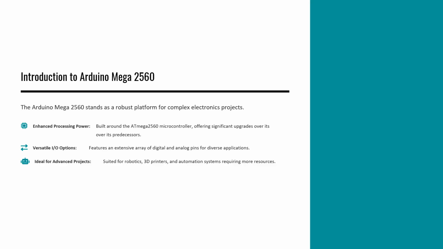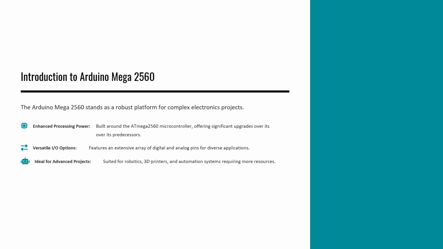Compared to the Arduino UNO, the Mega board offers a significantly higher number of input and output pins, larger program memory, and multiple hardware serial communication ports. Because of these capabilities, the Arduino Mega is often used in complex systems such as robotics controllers, 3D printers, industrial automation prototypes, and large sensor networks.